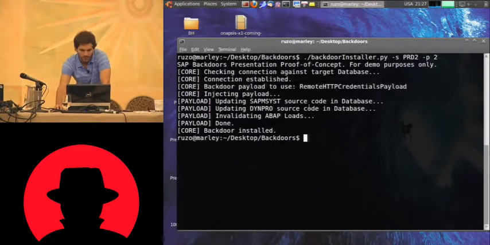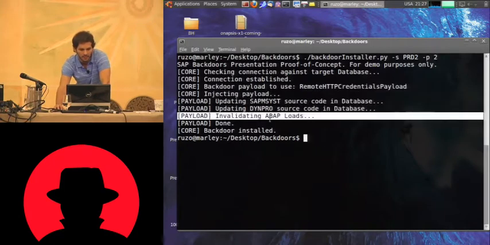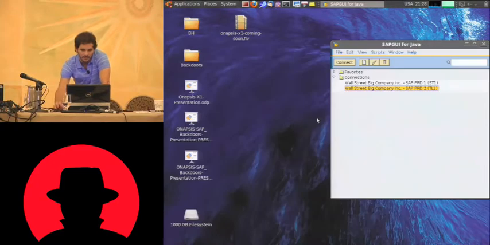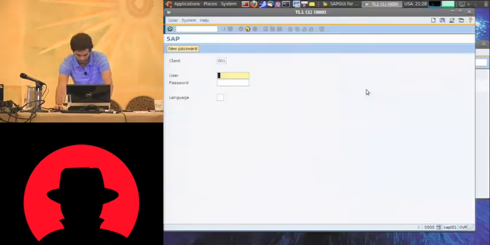It's going to be using the remote HTTP credentials payload, injecting the payload, modifying SAPMSYST-The and other dynpros in the database, and invalidating currently created ABAP loads, and the backdoor is supposed to install. In this case, this is kind of a noisy attack, but I think it can be pretty much improved by someone more skilled and with more time than me.